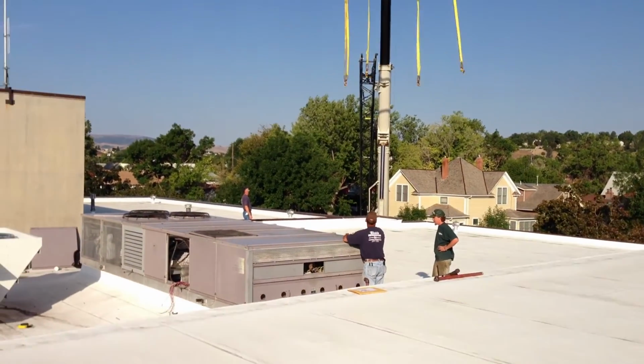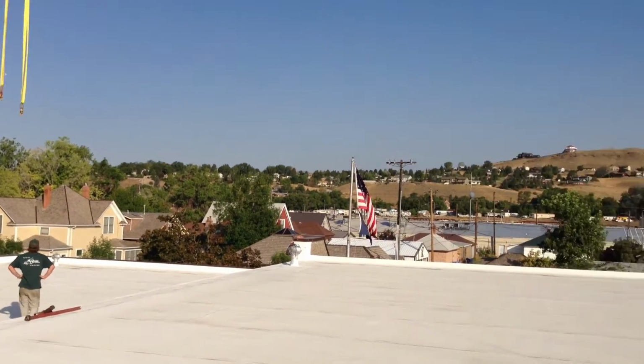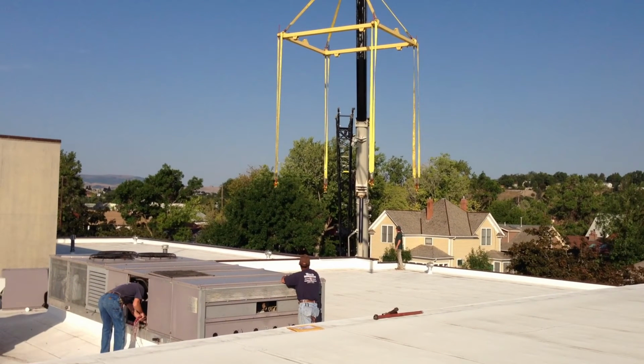So next thing we'll talk about, let's talk about the rigging setup. So we really request that you use spreader bars. In the picture here, they've got spreader bars for the spreader bars. I'm not sure exactly what you call this setup, but we really want the spreader bars on the width of the unit, or across the width of the unit.